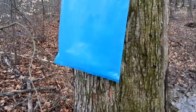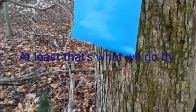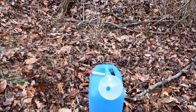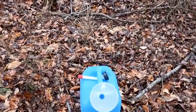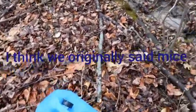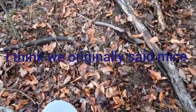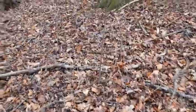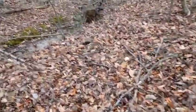What happens is the buds start getting so big, and then when you boil the sap down and turn it to syrup, it tastes like what dead rats smell like. That's what we refer to it as. It doesn't taste good at all, so it's not worth saving. But I'm going to run the risk of it this time, because it might be fine, it might not.